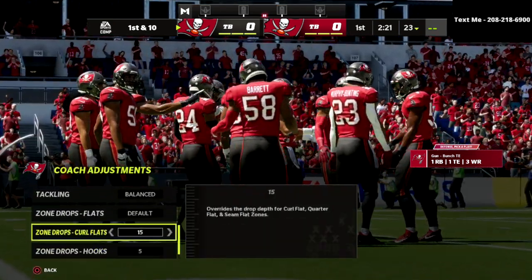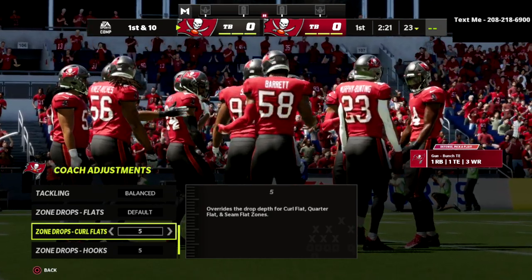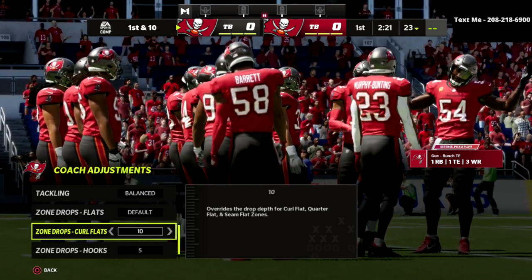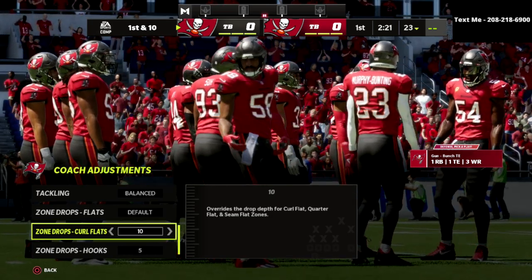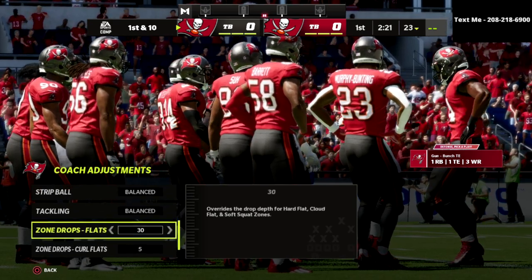So what we're going to do now is, once we've kind of established that they can't bomb us every play, we're going to put our curl flats on 5 or 10. I would recommend 10, but again, we'll show, it's just kind of weird. The way the formation works is just a little glitchy, in my opinion. But anyways, you can put these on 5 or 10, and then put your flats on 30.